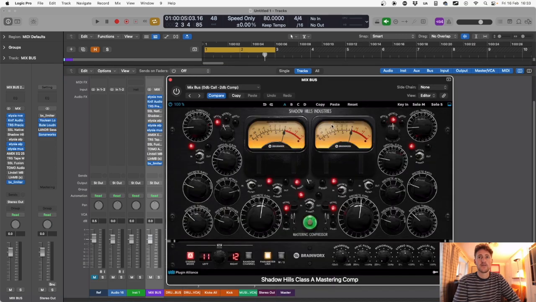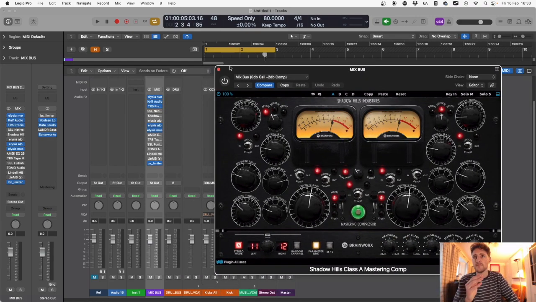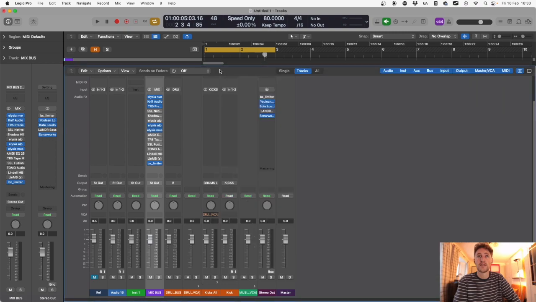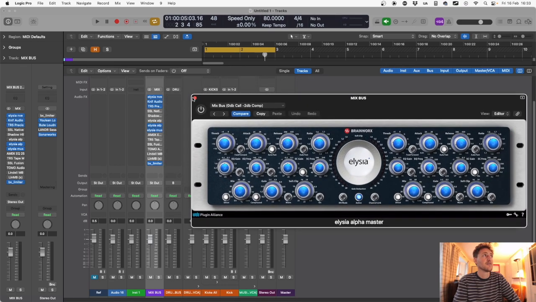I've also got Shadow Hills set up. What this one is set up to do is create quite a large sound. So if I'm struggling, this is where this element of control comes in. If I just need the music to be that little bit wider and bigger sounding, then I use this compressor instead of the others, and it just gets there. I don't know why, but it does. I often pair my compressors, so I'll have one that's punchy and one that's very, very silky smooth, and this Alicia allows that.